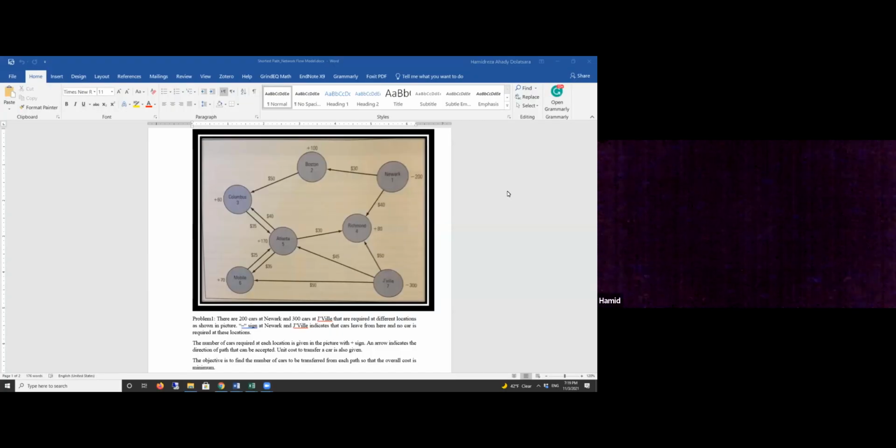Hey, good evening, everyone. Today, we explore some new types of linear programming problems. Again, this is the way that you learn linear programming: try exposing yourself to new types of problems. So hopefully later, when you see a similar problem, these problems get much easier. Okay, let me read the problem.